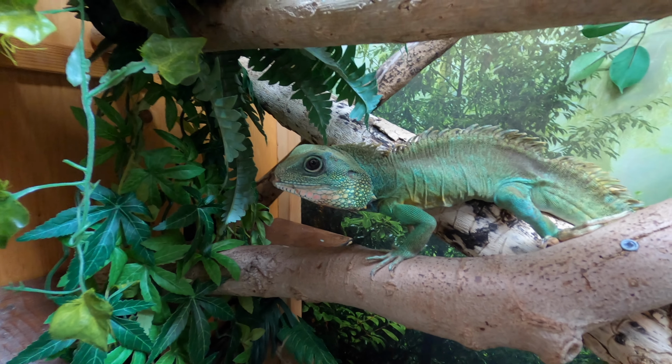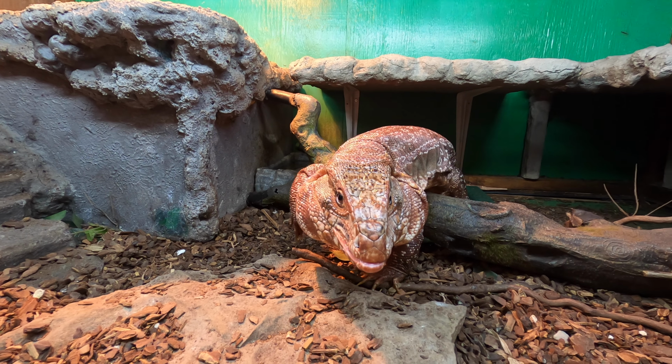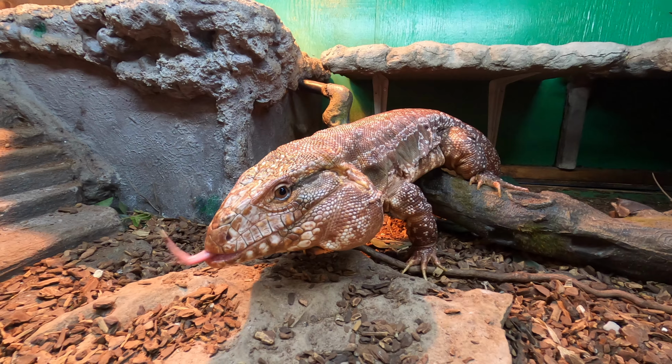But you can use these on a wide variety of different animals. Water dragons, water monitors, tegus, any high humidity animal. Green iguanas need a big cage, you can use it for that too. Really, I would recommend this for anything custom made, but this system is amazing. I don't think I'm ever gonna go back to these small humidifiers on these large cages. It just doesn't make sense.